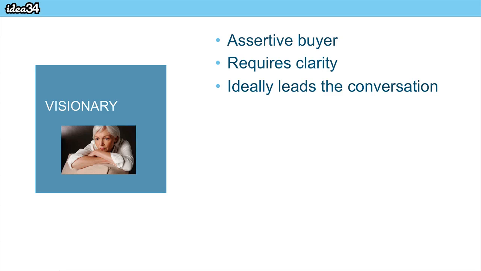Either they are there because what you're talking about represents something very important to them or their company's future, or the flip side is they are the person that is going to have the final decision one way or the other. So ideally, the more they talk and the more you understand how what we're talking about in this room fits their need, the better off the situation's going to be. They will also be decisive.